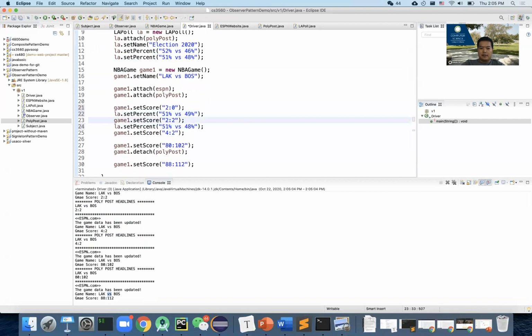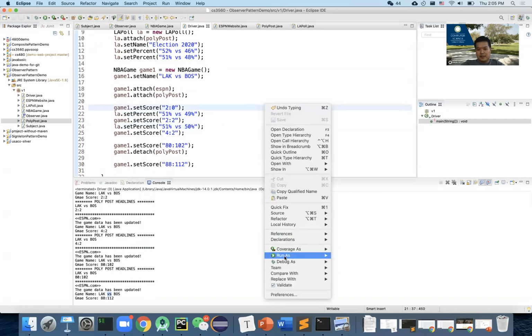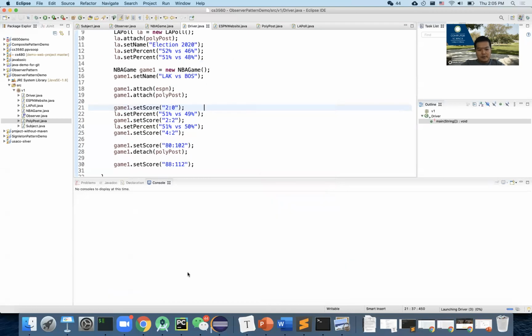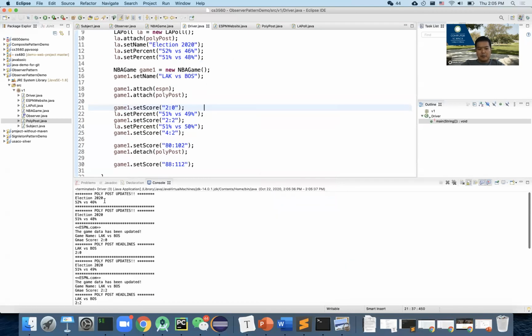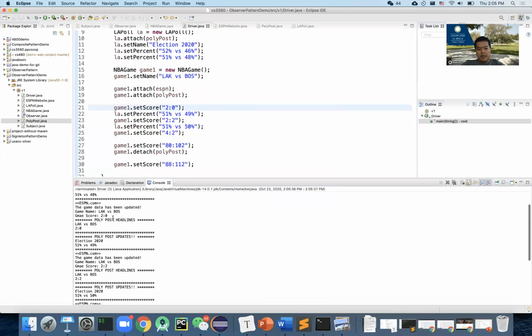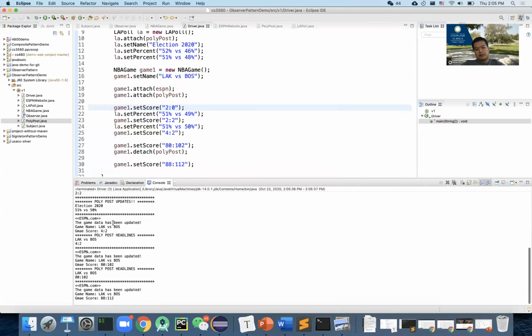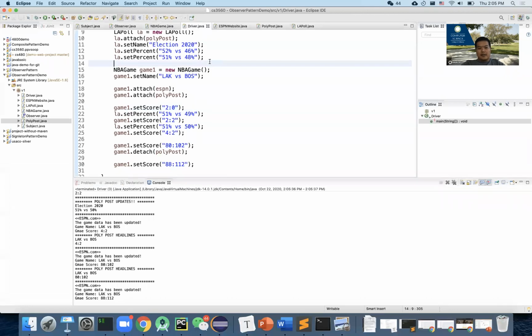And then, all right, if I add two more updates, I'm going to run this again. So that's going to show the mixed output. Whoever updates, the ones who are watching will be called. So at the end you can see the real benefits.